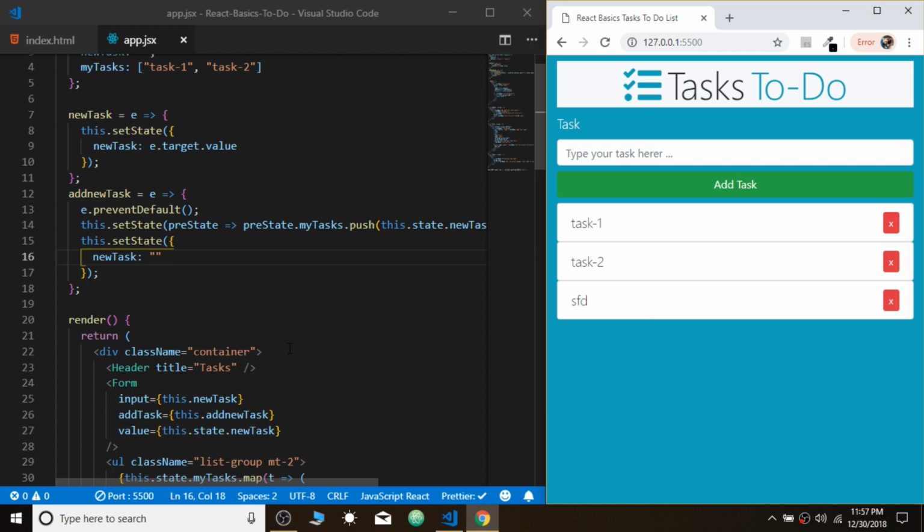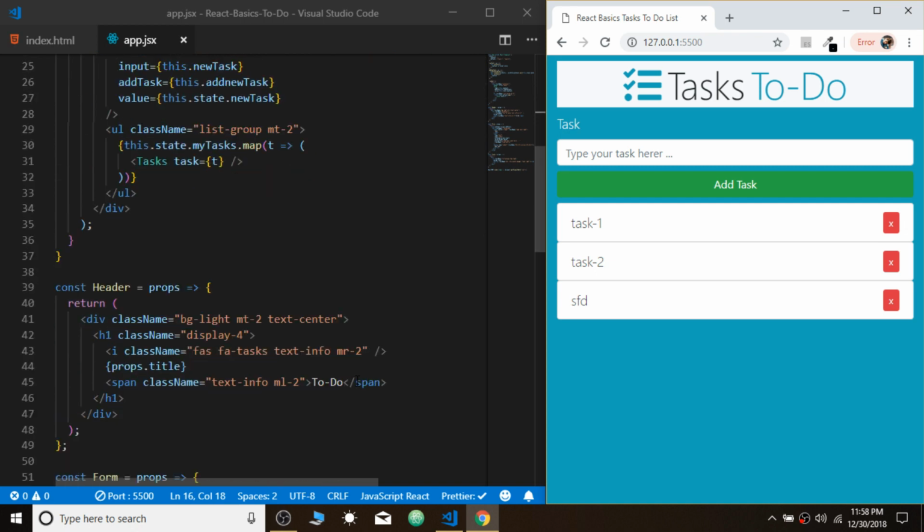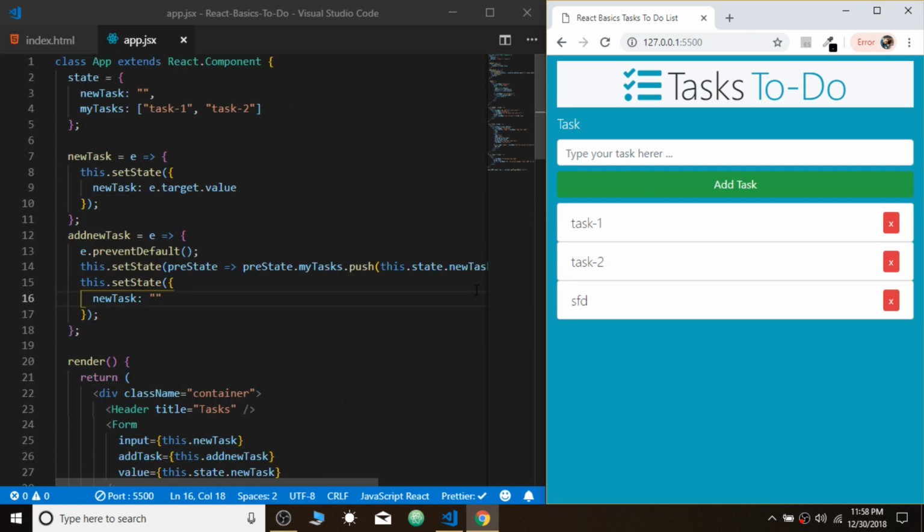Okay, so basically we are assigning this one the value of this. Okay, so this is how you get it cleared. So that's how you get value from an input and store it into a variable, and then do the magic to add into the list.